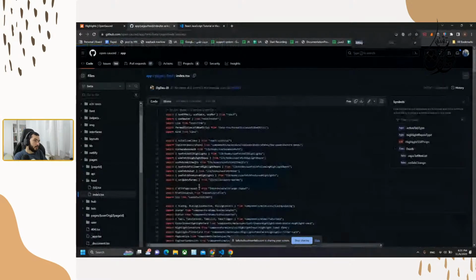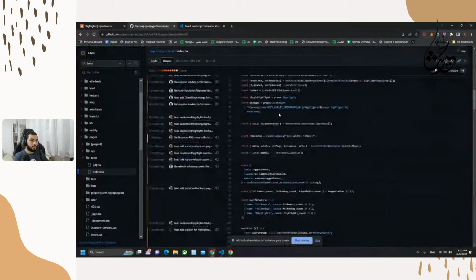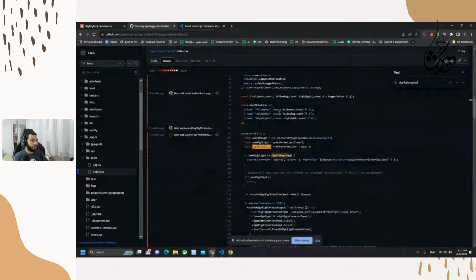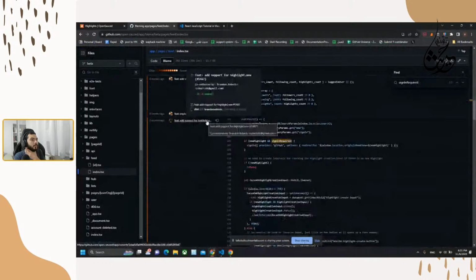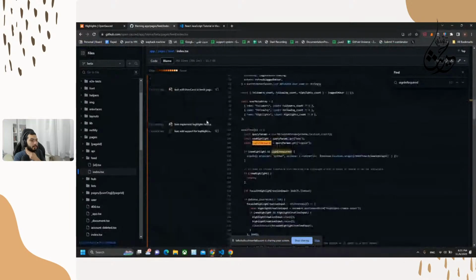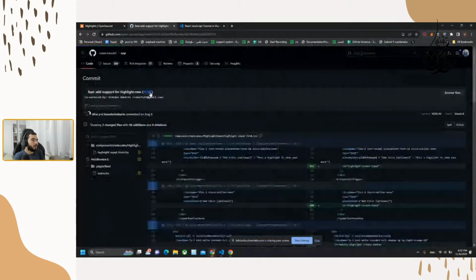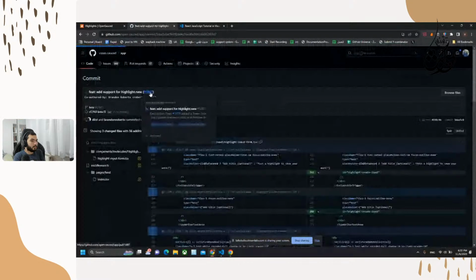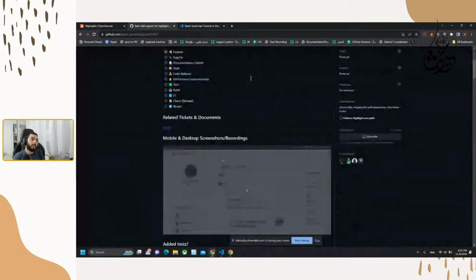And here we had this sign in required. Add support for new highlight. It's added in this commit, which is related to this PR.